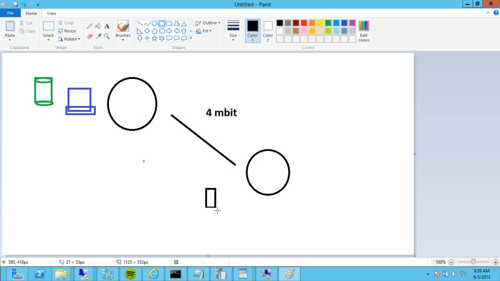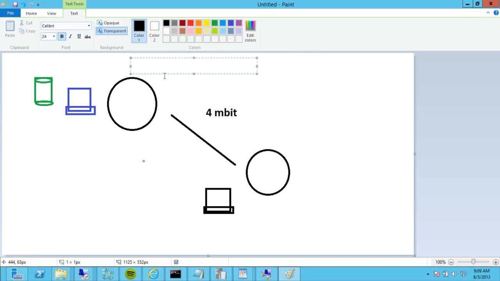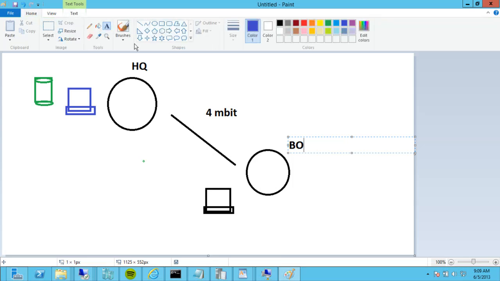Now, I have a client here in the branch office. And so I have a central site, my headquarters, and I have the branch office down here. I'm going to deploy this client. Now, in Config Manager, when you start to do Windows 7 and Windows 8 projects, you quickly realize that the images are quite big. An image can easily be 4 or 5 gigs in size. So you really need to find one way or another to put content closer to the client.